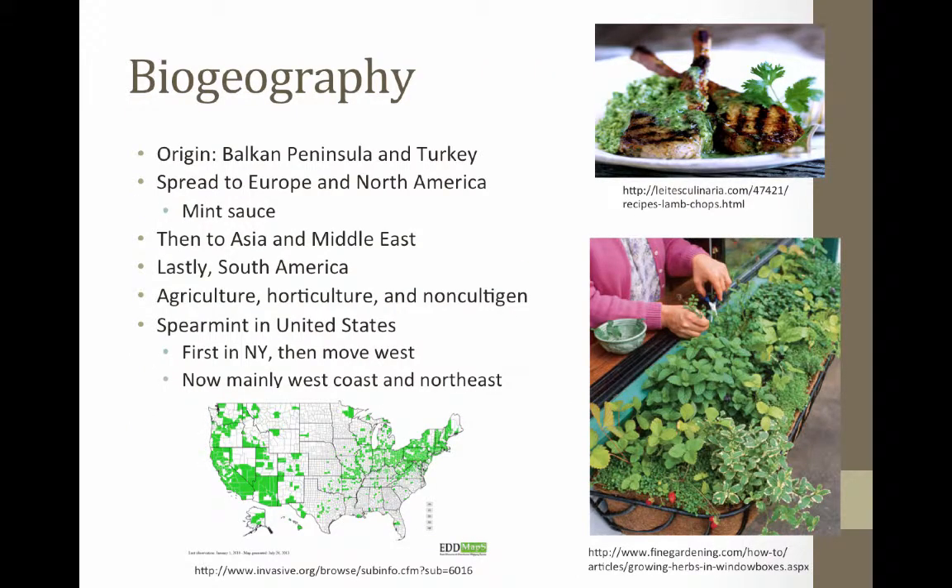Similar wild native spearmint species have been found in the Balkan Peninsula and Western Turkey. Spearmint came from Europe and is specifically suspected to have originated in the Balkan Peninsula. Therefore, it makes sense that wild species of Mentha spicata are commonly found in places like Turkey and Greece. From the Balkan region, spearmint was spread and naturalized through most of Europe, the Mediterranean, and North America. Usually, spearmint is grown in large fields and farmed for their essential oils. However, there are instances of wild spearmint patches that arise more often near the point of origin.